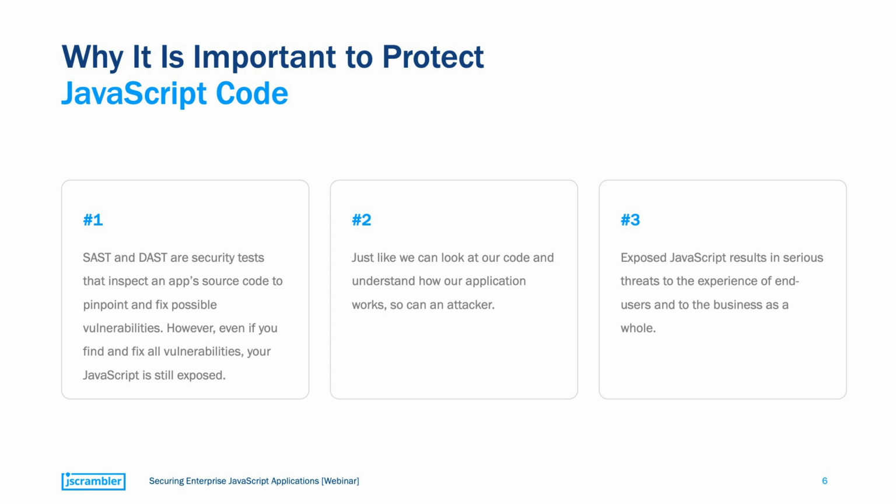Usually, when we mention JavaScript security, the first things that pop up in our minds are security testing tools like SAST and DAST. These are widely used to inspect the application source code, check if it contains any vulnerabilities, and attempt to fix them. Considering that the typical JavaScript application today has well over 1,000 code dependencies and an absolute mess of sub-dependencies, development teams need SAST and DAST to gain visibility over potential code insecurities.